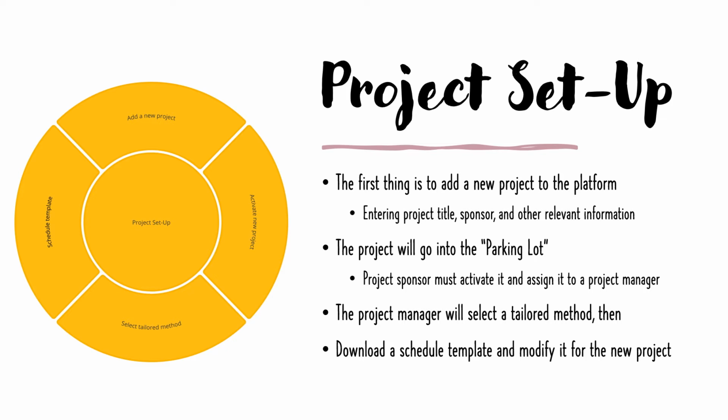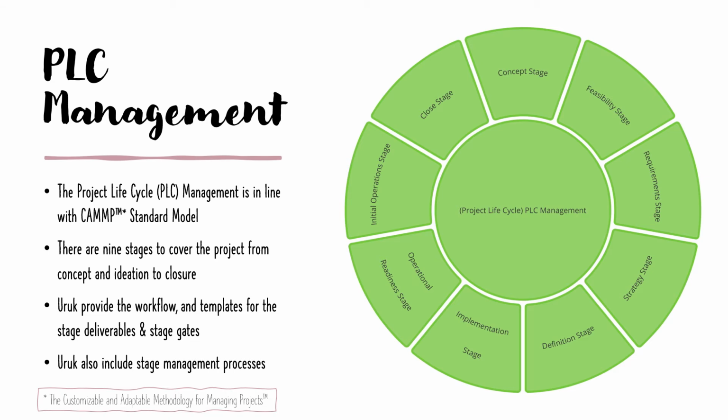In addition to selecting a tailored method, SUKAD will be providing schedule templates. For each tailored method, there will be an associated schedule template in MS Project. So the project manager can download the appropriate template and modify it for the project information, such as project start date and any other relevant information. With that, the project would be set up. So basically now we have a project in the system, it's active, we have a tailored method, and the tailored method would give us a project lifecycle.